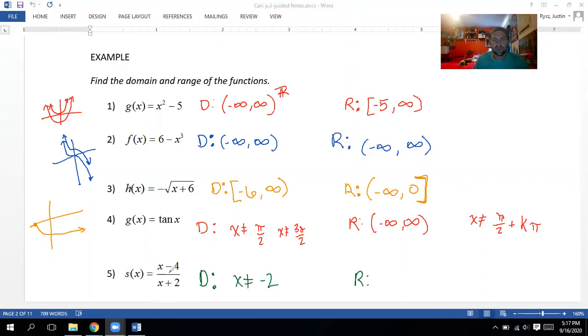So if we're always going to have some number on the top, they're always going to be different numbers. If I plug in 5, this is going to be a 1 and a 7. If I plug in 10, okay, that's going to be a 6 and a 12. They're always going to be different numbers. So there's no way we can get the same two numbers on the top and bottom, meaning we're never going to get an answer of 1. So we can say y here can never equal 1. That would have been kind of difficult, in all honesty, if you haven't done these problems a million times, to know that this cannot equal 1 without graphing it.